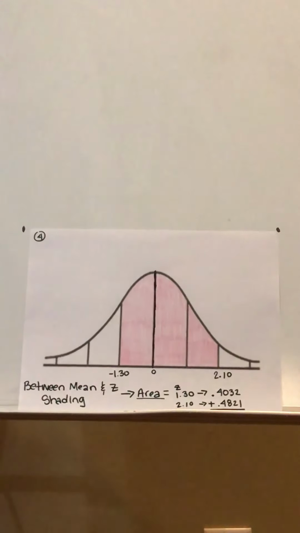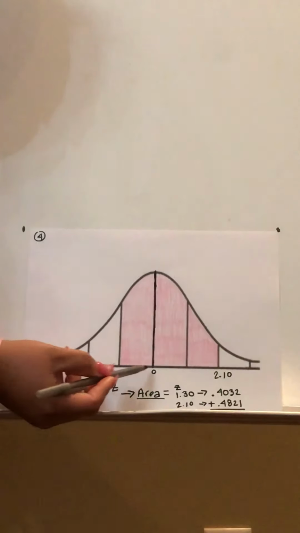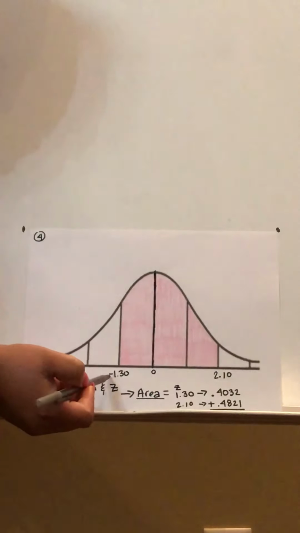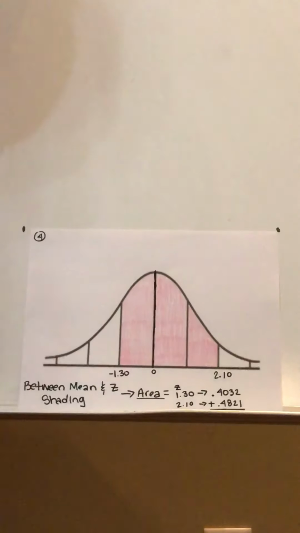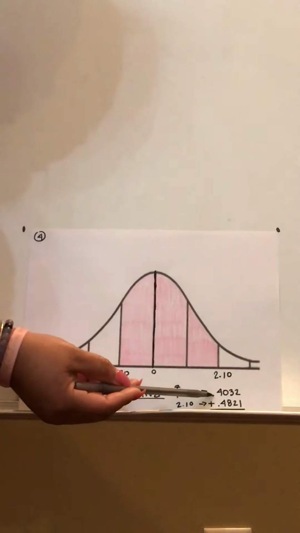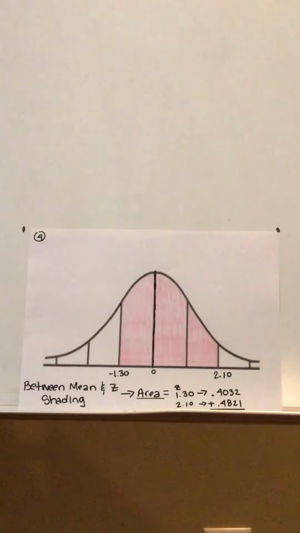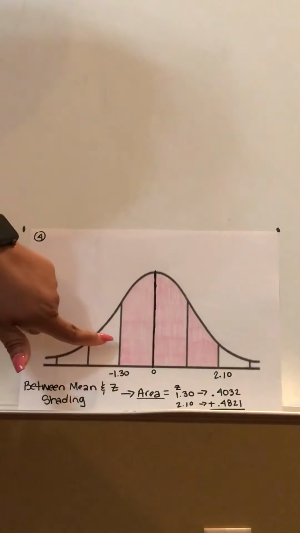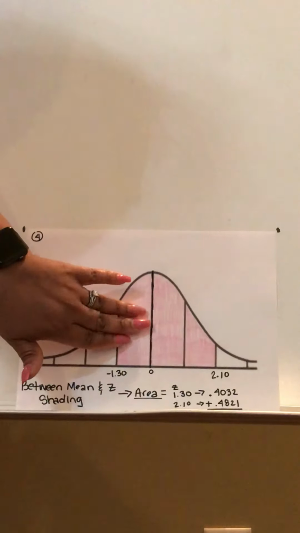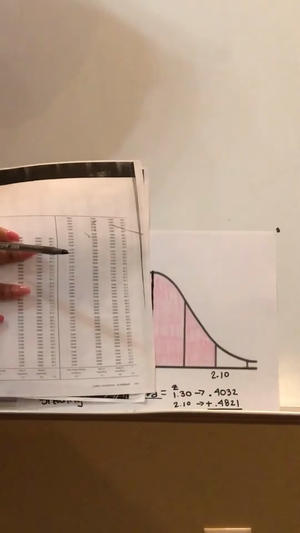Now your z-scores are not the same distance from the middle. So you're going to go find 1.30's portion. What's the area from the middle to this number, 1.30? When we look it up on our chart, under the last column, portion between mean and z, that number would be 0.4032. That's going to represent the portion between 0 and 1.30, like that piece.